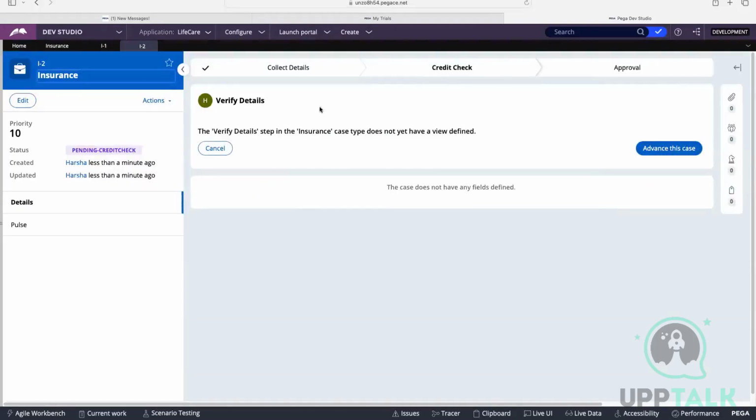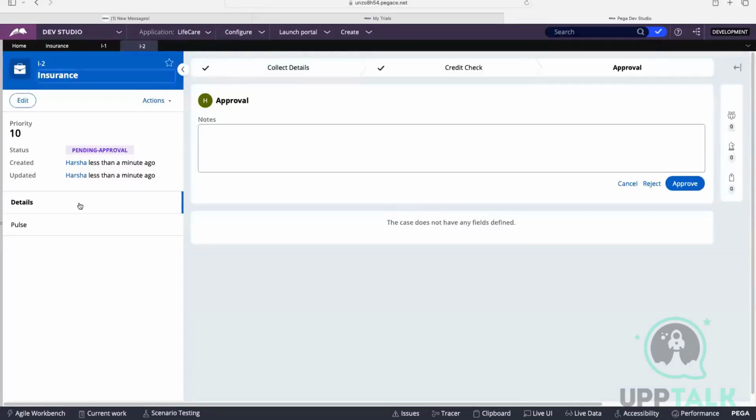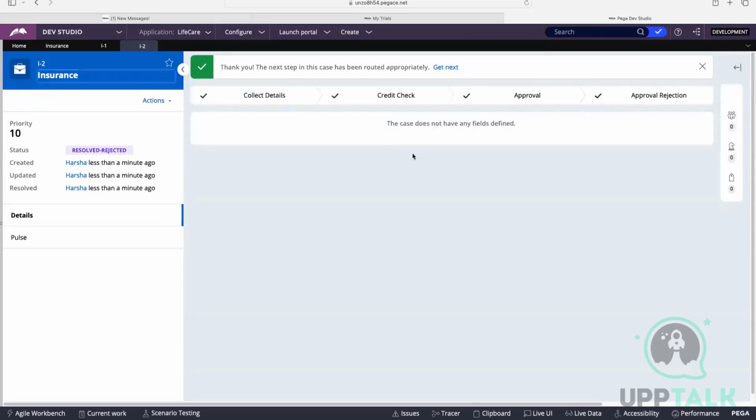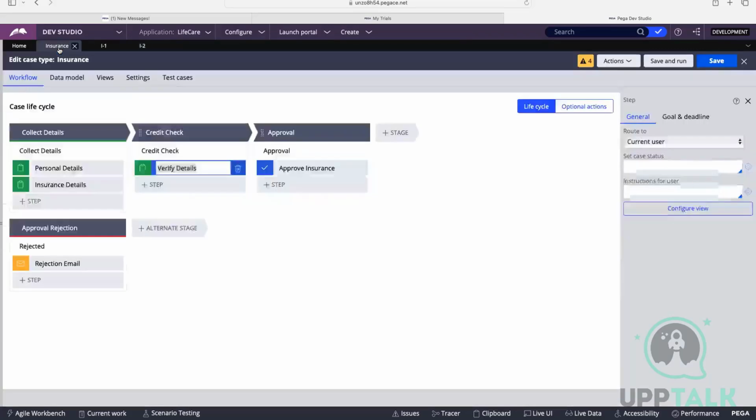When we are in the credit check, it will show us pending credit check. When we are in the approval, it will show pending approval. See, when I rejected, it went to approval rejection. So that is our alternate stage.